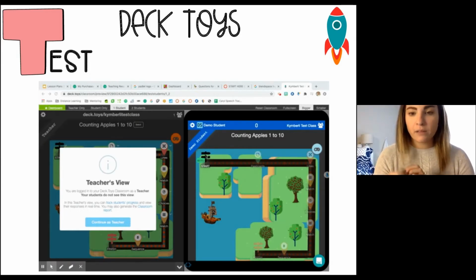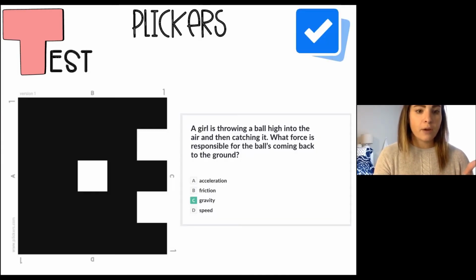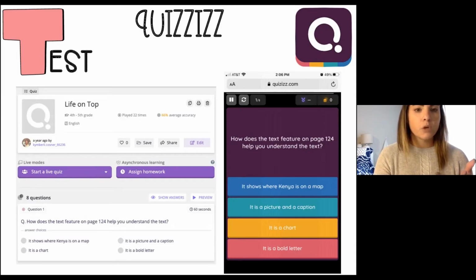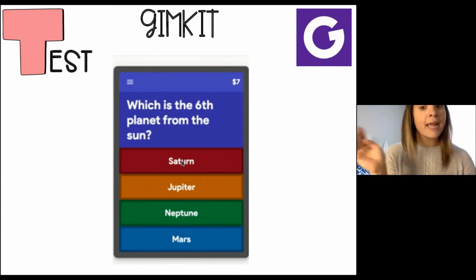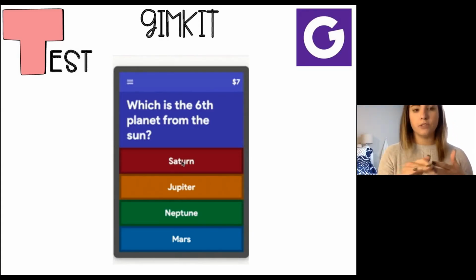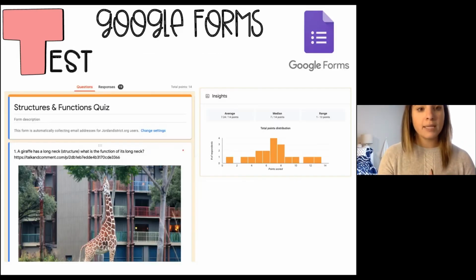Okay, so how do you link them to Canvas is one of the questions. Quiz allows you to share, so you could just share the link in Canvas. For Gimkit, I have never shared to Canvas because they get a code. It's gimkit.com/play, and they type in the code, so they don't go anywhere. If you were doing distance learning and you wanted them to play Gimkit, I would share the link and the code with students so that they can enter and play together.